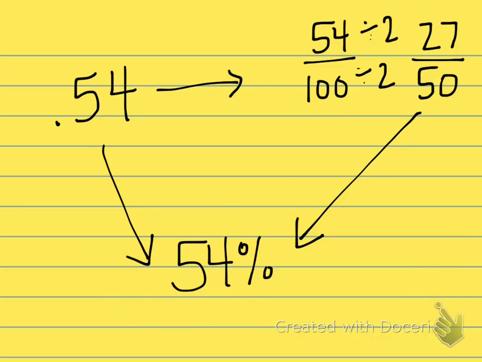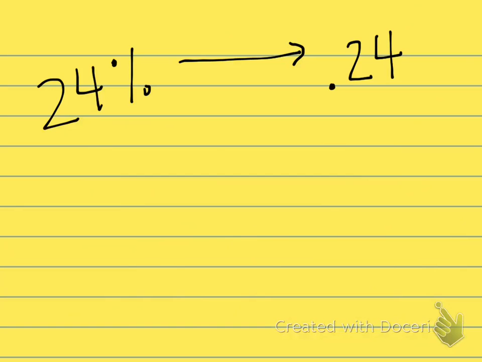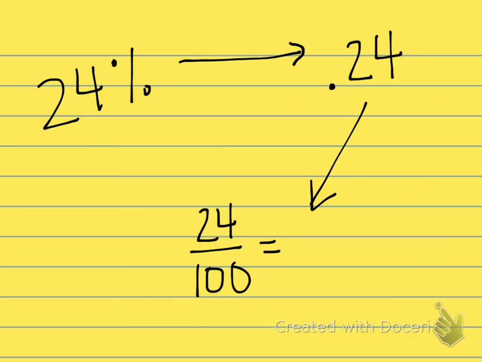Okay, let's do another quick one where if I am given a percentage, let's say I have 24%, and I need to figure out what that would be as a decimal and what that would be as a fraction. So I'm going to think of it as a decimal. Well, remember it's out of 100, so this is the same as 24 hundredths. Well, I see a fraction now that I can simplify. So I can divide the numerator and the denominator. One of the easiest ways is I can look at them as two even numbers.